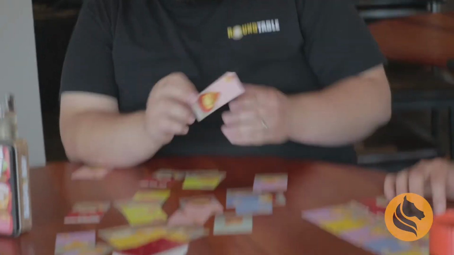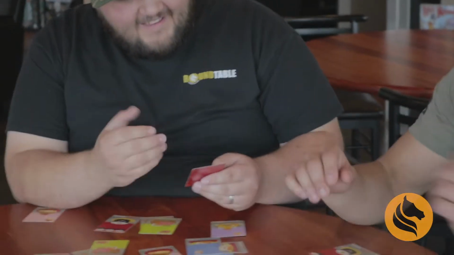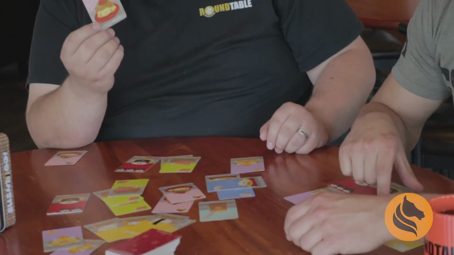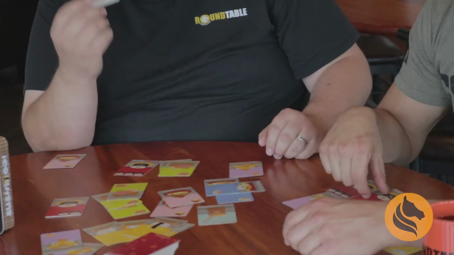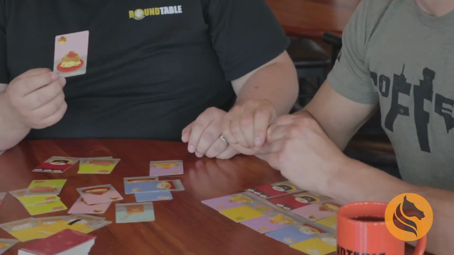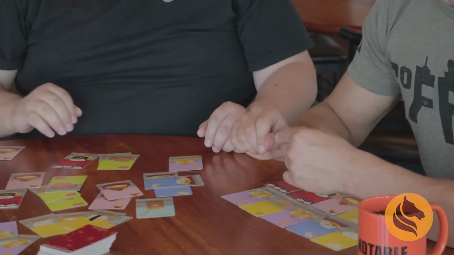And then one that doesn't score right away, but is important for the final game after your 3 courses, is the pudding. Many games are won and lost over pudding. So tell me about the pudding, Jason. At the end of the game, whoever has the most pudding scores 6 additional points. And the person who has the least amount of pudding loses 6 points. So if you didn't save room for dessert, no points for you.